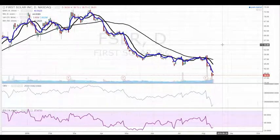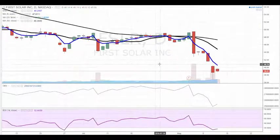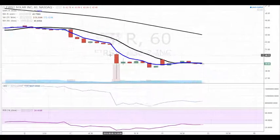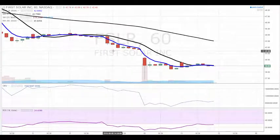Now, it's not there yet because you can see it's been in a down spin quite sharply over the past six sessions or so. But we are getting some very big volume spikes and some bottoming tails. We may be very near to a bottom. And one way you can check is to drill down to something like the hourly chart and see what's going on there. I don't yet see any real bullish enthusiasm for this just yet, but I am monitoring it on a daily basis. We do have volume balance and RSI starting to rise a little bit on the hourly chart, so there's a little bit of a hopeful sign, but don't buy it yet. Give it a good look.